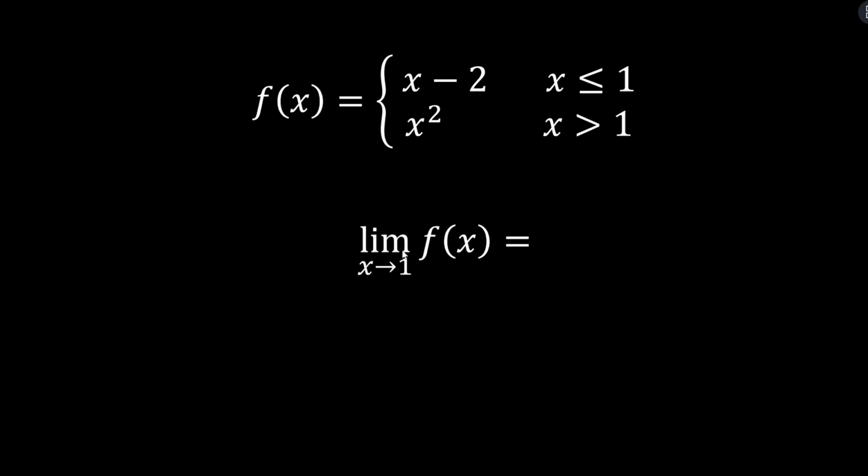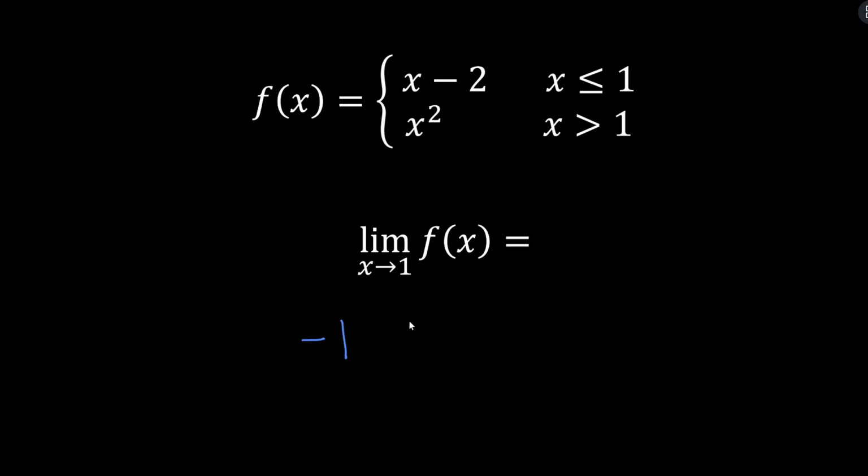Here's what I mean by that. Let's try it. Let's plug in 1. How do we figure out what f of 1 is? What is the value of this function at 1? Well, this is a piecewise function, and we can call it that. One way to think of it is it's sort of defined in pieces, right? The y value is x minus 2 for x values less than or equal to 1, and the y value is x squared when x is greater than 1. So if we are plugging 1 in, we want to look at this part here, less than or equal to 1. X minus 2 is going to give us the y value. So what is 1 minus 2? That is negative 1. That's the result of our direct substitution.